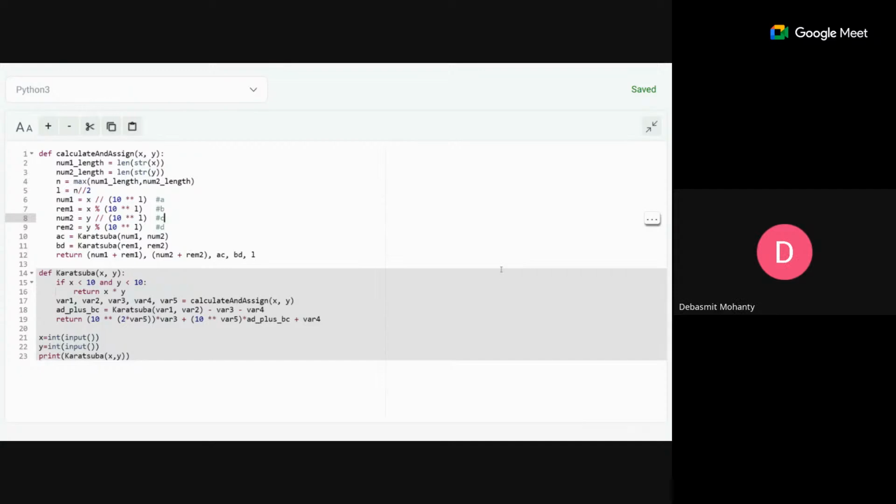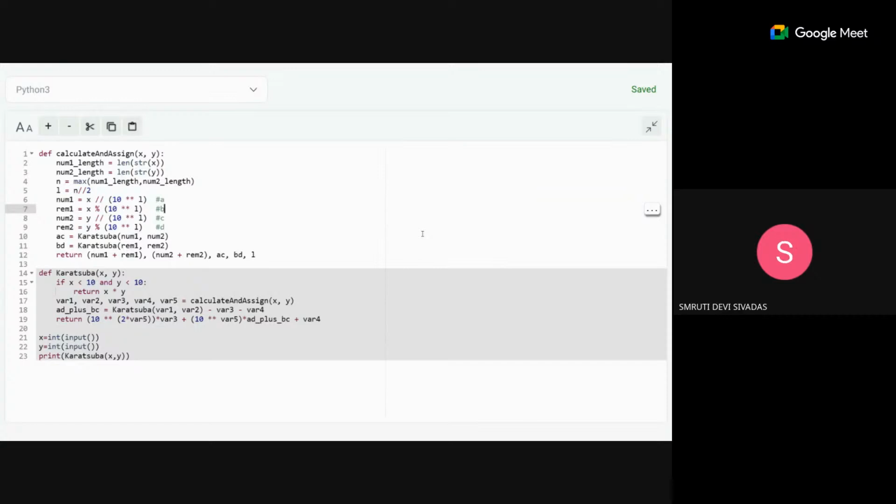So the area of memory. Right. So here, as I have told you, we need to find the a, b, c, d values only. How do we find this a value? This is an integer x which is given, right? By dividing this integer x by 10 to the power of l, where l is n by 2. This is half. In the previous example, it was 3, right? 10 to the power of 3, which is n by 2, as previously we took an example of an integer of length 6.